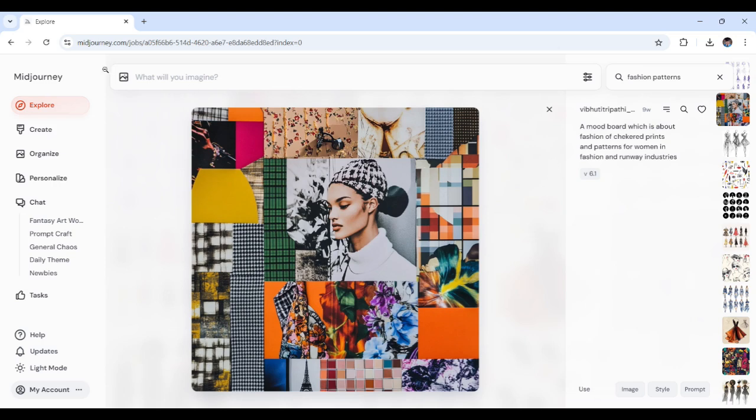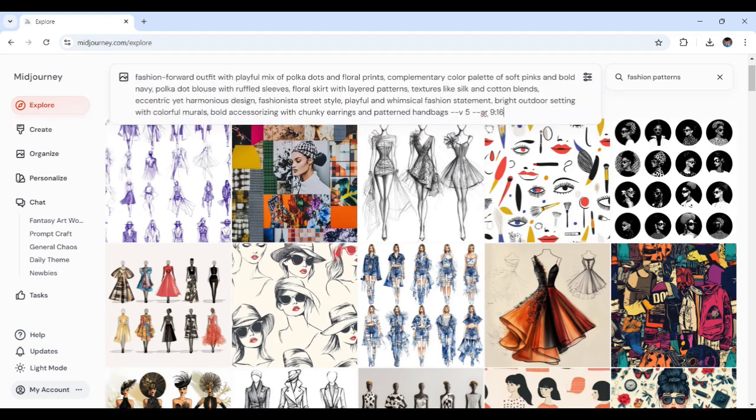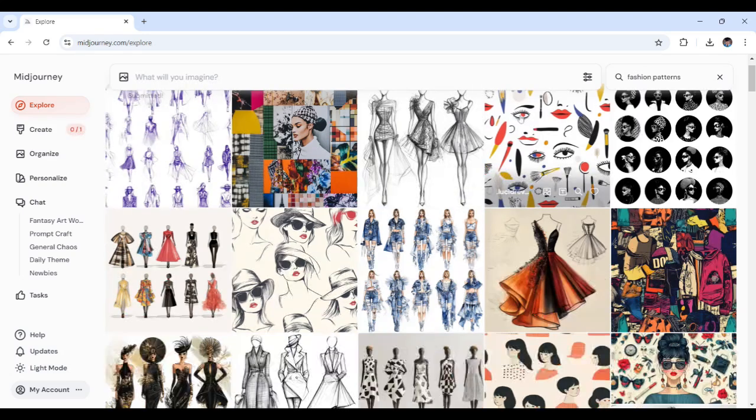We'll use MidJourney to visualize how those patterns work together in complementary colors. Here is the prompt that we'll be using, with more and more details added. I'm going to input this into MidJourney and let's see how it interprets the combination.